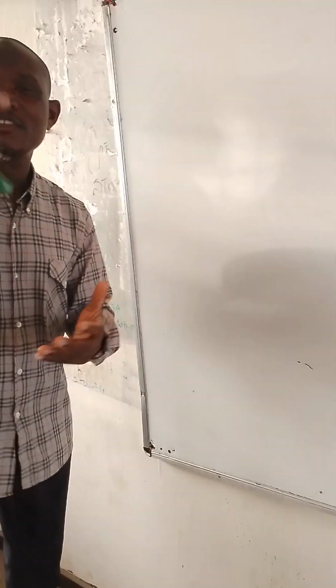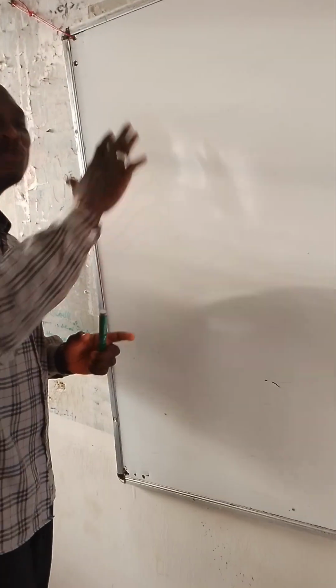The secondary alcohol is the type of alcohol that has 2 alkyl groups attached to the carbon atom that bears the OH group. Tertiary alcohols are alcohols that have 3 alkyl groups attached to the carbon atom that bears OH. What am I saying from this definition? Let me explain now using the structure.